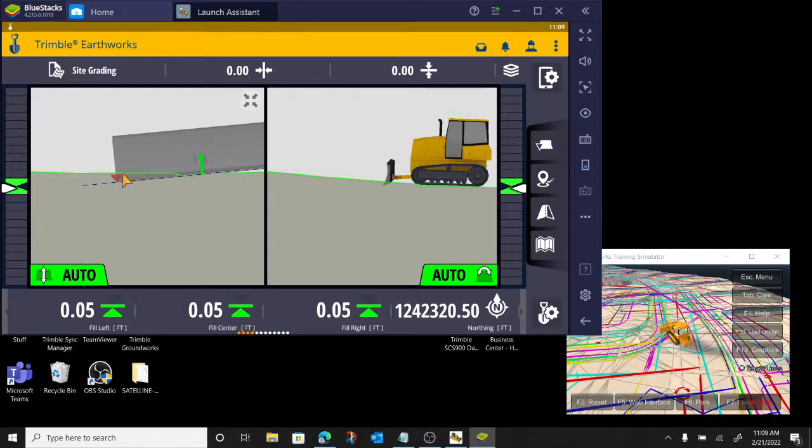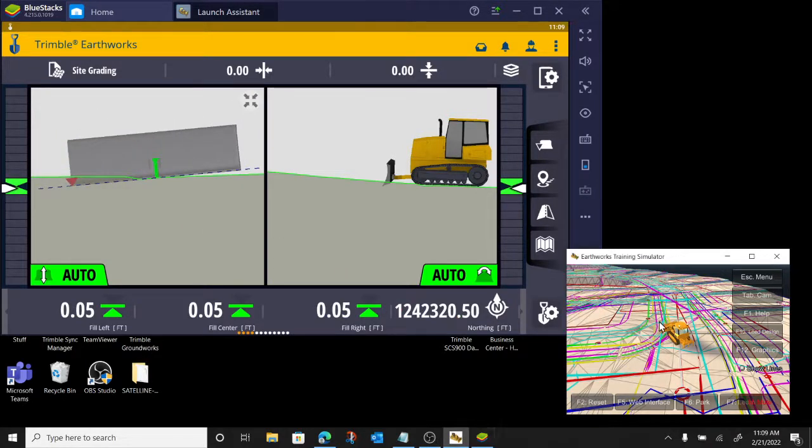It looks like I need to fill. To the new GPS machine control user, they may think this means fill. They're thinking it should mean fill. When in reality, the way the systems function, the blade can't bend. I can't bend my blade. So it's just matching this little tiny surface right here.